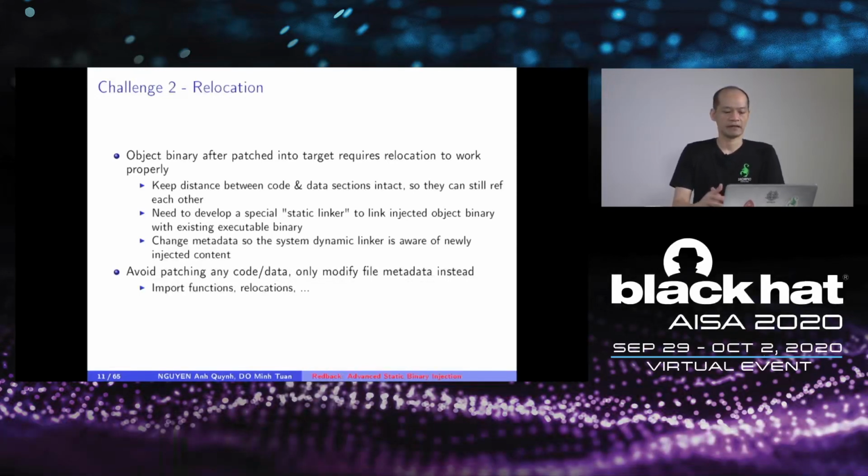And basically, Redback needs to develop a special type of static linker to link the injected object file with the existing executable binary in the original files. And Redback needs to change the metadata of the object binary in the new place, so the system dynamic linker is aware of the new injected content. And finally, we need to avoid patching any code or data, but only modify the file metadata, like import function, relocation, and so on.